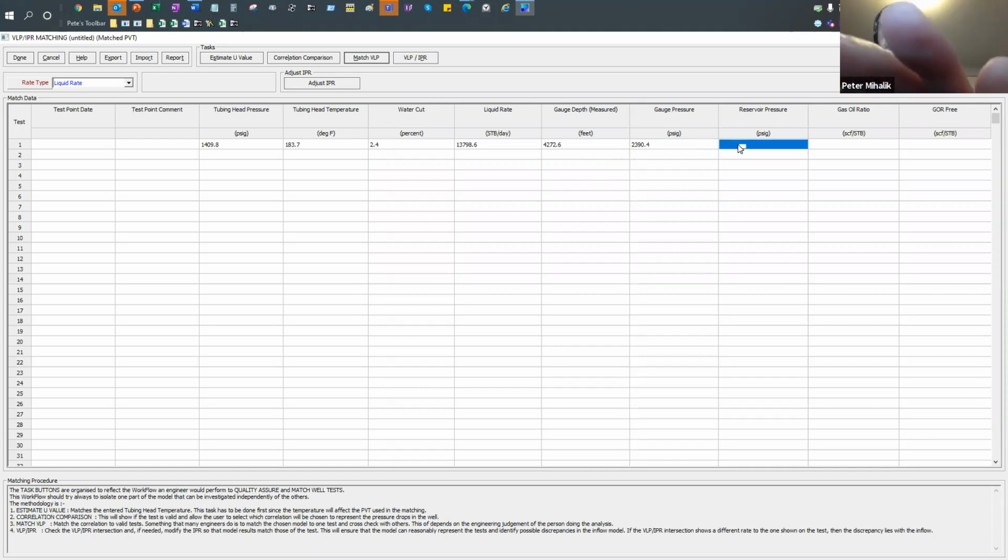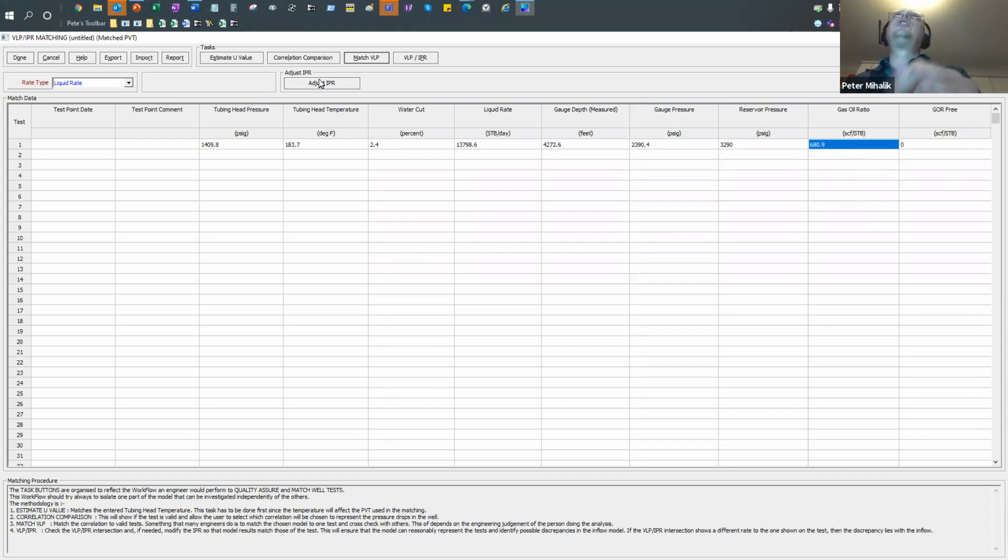Reservoir pressure we had already, 3290, not to be confused with gauge pressure 2390. Solution GOR is what we're producing, so 680.9 scf per stock tank barrel, and free GOR is 0. Basically, I tend to just put the total in this box and put 0 in the other box. It tends to work reasonably well.